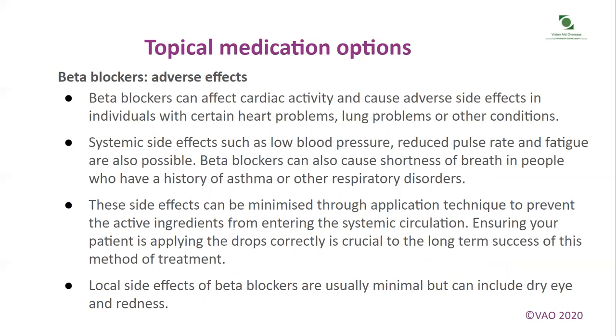Systemic side effects, such as low blood pressure, reduced pulse rate, and fatigue are also possible. Beta blockers can also cause shortness of breath in people who have a history of asthma or other respiratory disorders. These side effects can be minimized through application technique to prevent the active ingredients from entering the systemic circulation. Ensuring your patient is applying the drops correctly is crucial to the long-term success of this method of treatment. Local side effects of beta blockers are usually minimal, but can include dry eye and redness.